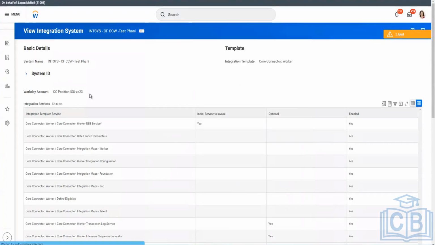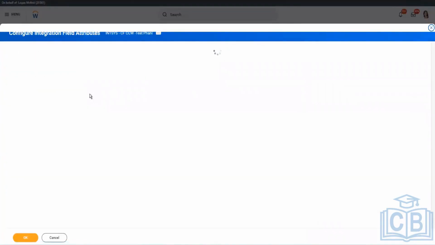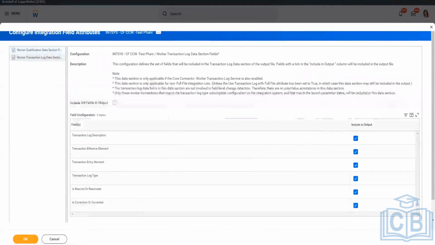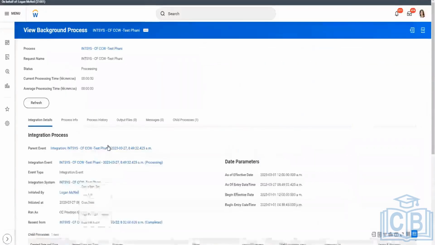Attributes. This is all included. Everything looks to be in order.